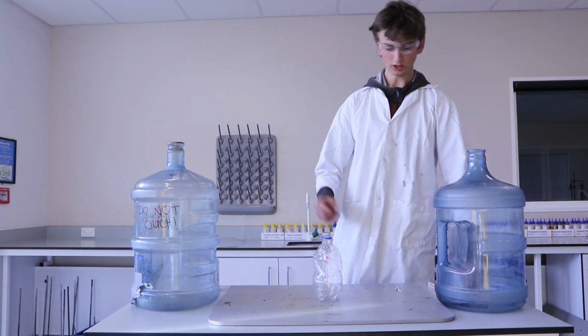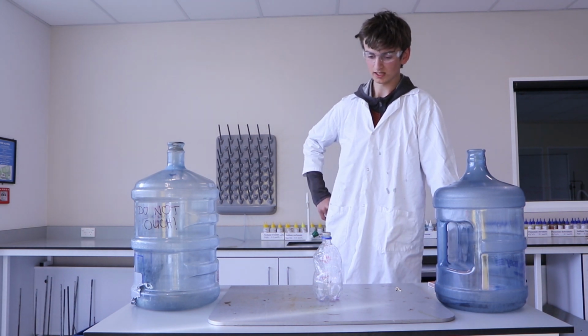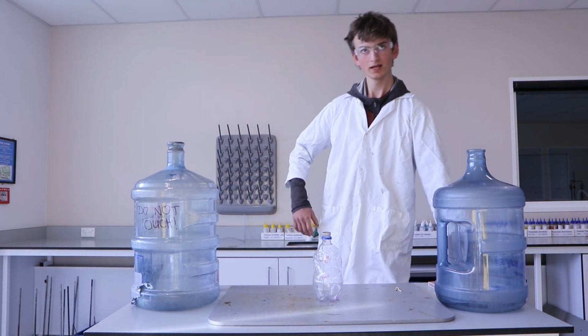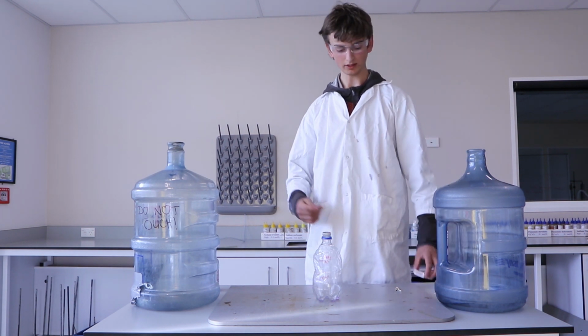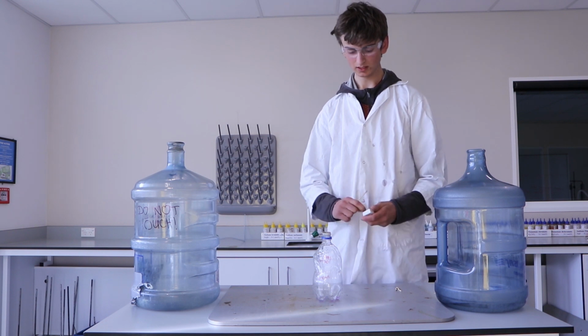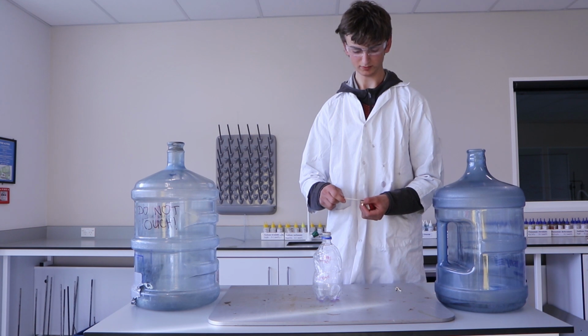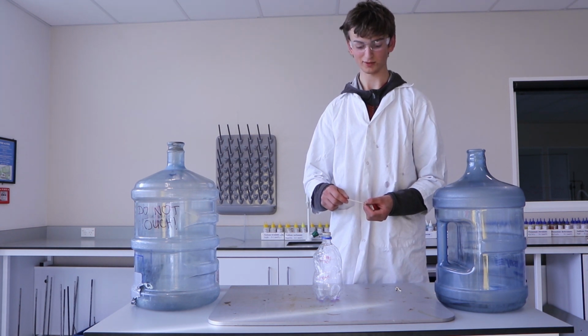And so when we've got the bottle sitting there with the methylated spirits on the outside, it'll be fuming. So the liquid methylated spirits is turning into gaseous methylated spirits. And we can ignite the gaseous methylated spirits with a splint, because I was told I wasn't allowed to drop a match in there.